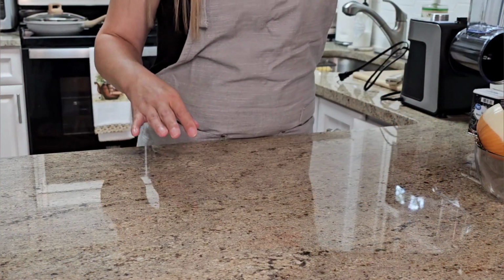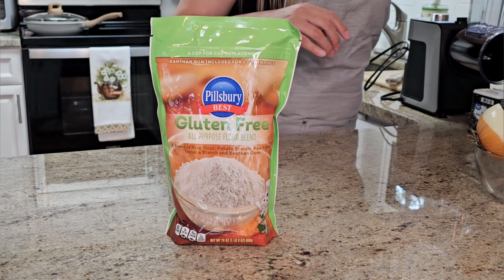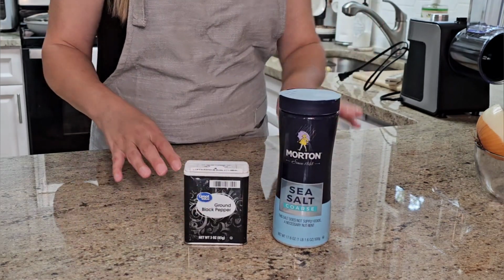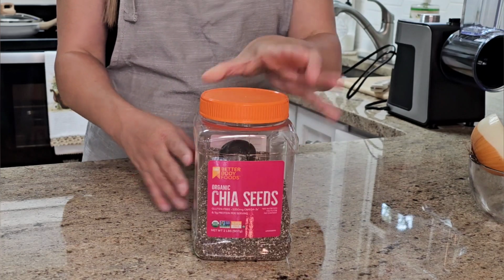Now for the dry ingredients, you're gonna need gluten-free flour, coconut flour, sea salt, and pepper. The recipe called for ground flaxseed, but I'm going to be using chia seeds instead.